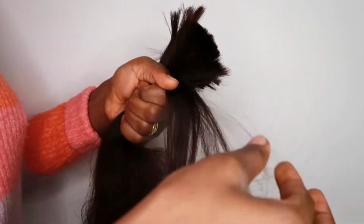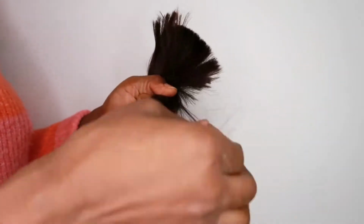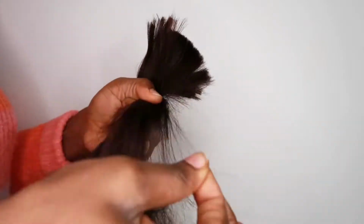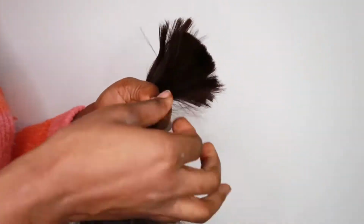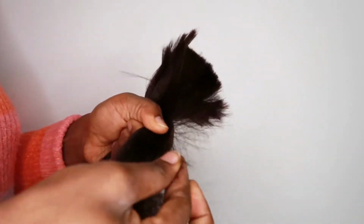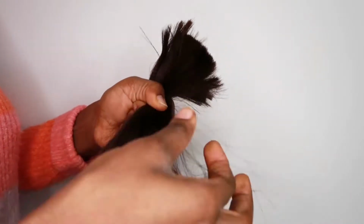I did not know how to do this about 3 months ago. A friend taught me how to do this and I think I'm getting better with it. So I press my thumb on this here. I press my thumb on it as I keep pulling this out. I make sure I do it little by little, not pull a lot at the same time.